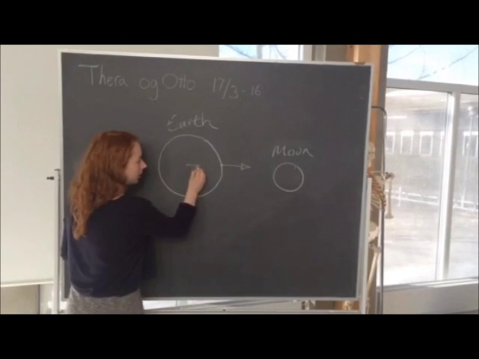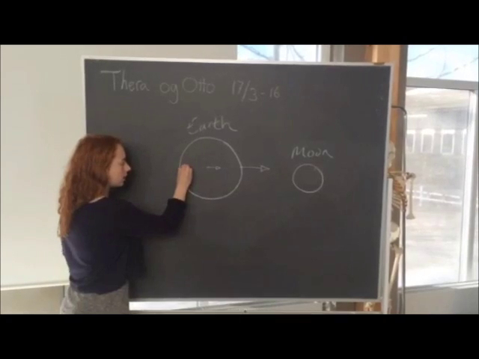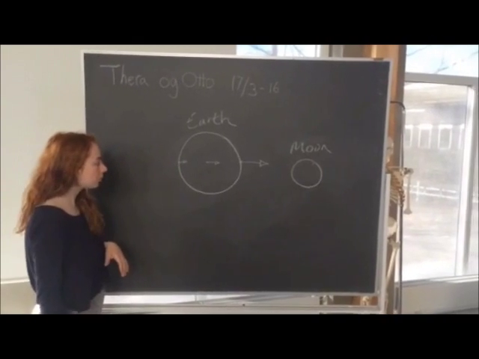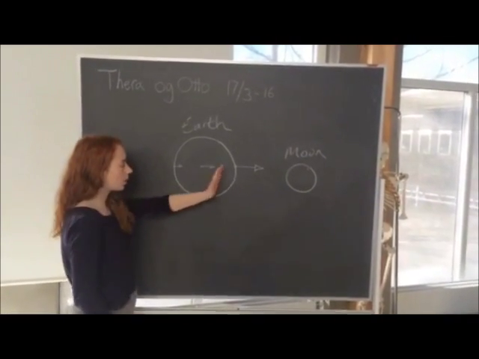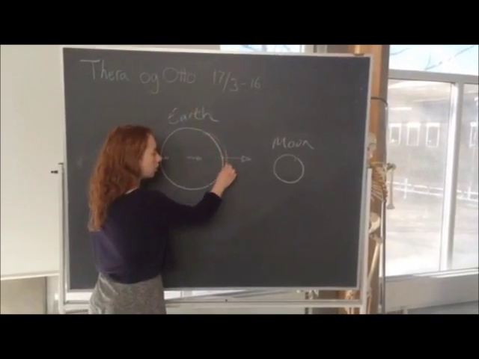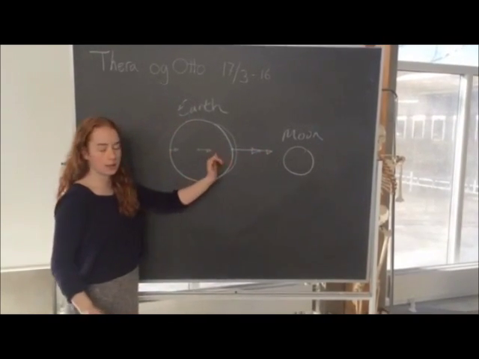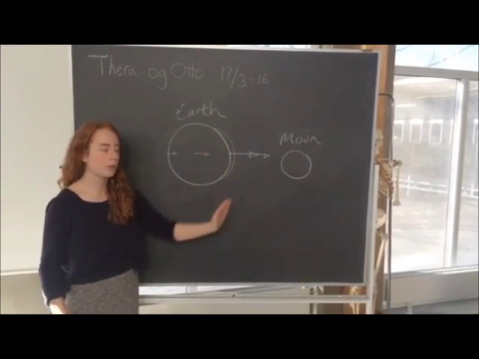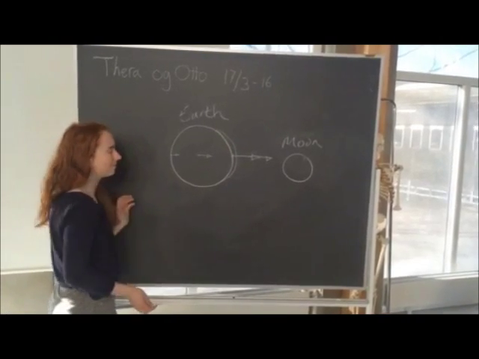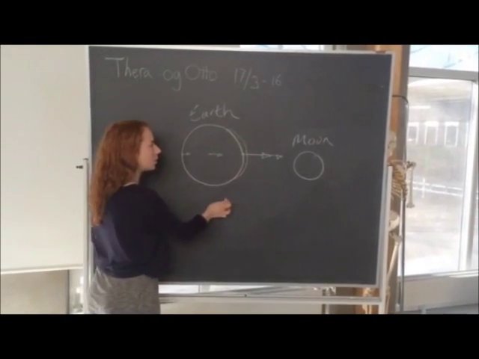This can be illustrated by smaller arrows, and this point would be even less pulled by the moon's gravity, or the gravity between the Earth and the moon. This means that the water on this side will be pulled away because it's closer to the moon. This will be pulled away from the seabed, creating a tidal bulge on this side of the Earth, sorry, I'm mixing up Earth and the moon. But yeah, that would create a tidal bulge on Earth.